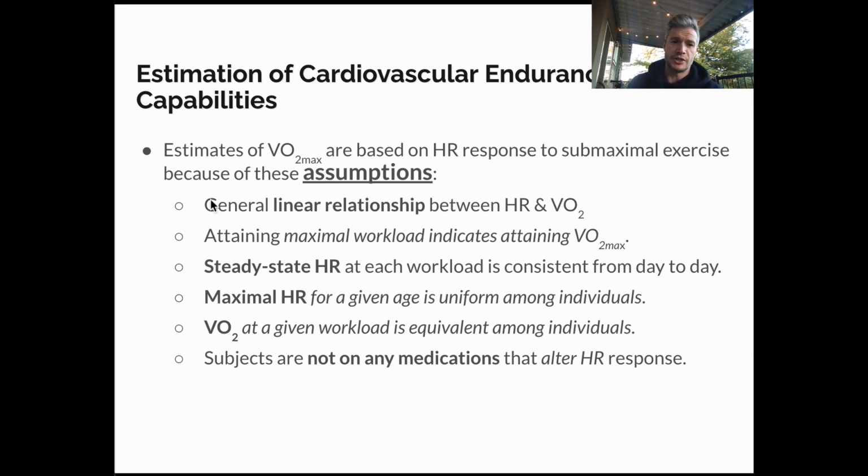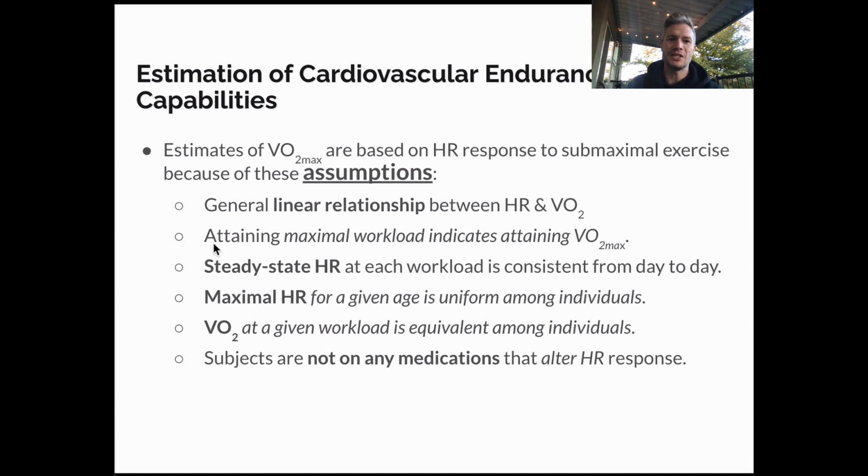So that's one assumption. Again, if these assumptions are broken on an individual basis or not reached, the submaximal exercise and its predictive power to state with some assurance what the maximum VO2 is for an individual, or what their maximum aerobic capacity is, right? It's saying the same thing. Then the whole system kind of falls apart a bit. Okay, but we find these to be generally true.